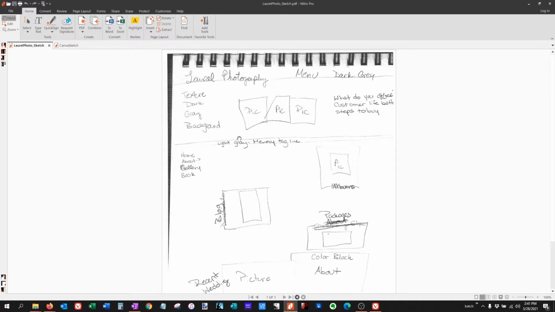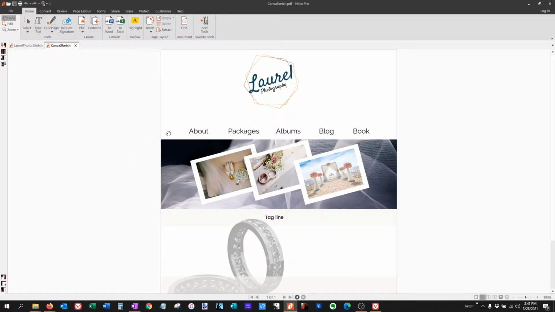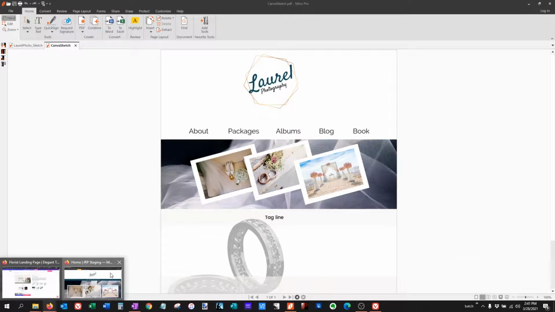But I even took the sketch a step further and I started designing it in Canva, because I had some ideas of the pictures and the colors in my head, but I wanted to take a step further and start seeing how everything would actually start coming together. And you will see, if we go back to the home page that I showed you, I've changed these since designing them, just starting to lay them out in Canva. Let's see. Here we go.